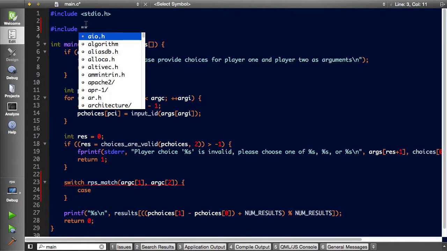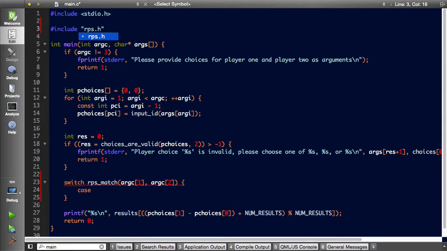So first, let's include our own header here. Let's keep a little space, rps.h. See what I do? I use these quotation marks just to indicate that I want to search my custom search path, like my project search path, first for the matching include. Let's see if that even works. We will find out, but I think it should. The reason why I don't know is that I'm relying so much on Qt Creator to do the right thing under the hood that I have no real idea how it's actually doing that. You should always know your build system. Right now I don't. I will just find out if that works or not.